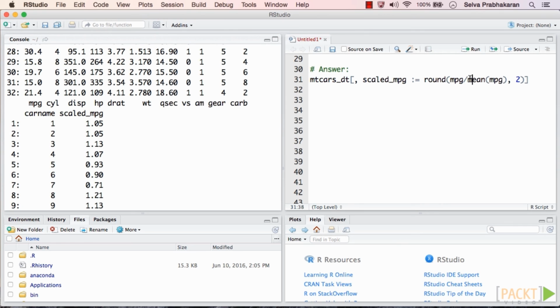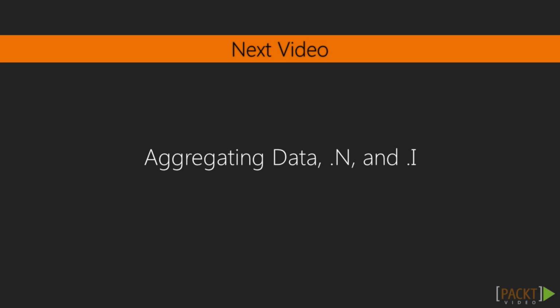MPG is divided by its mean and is rounded off to 2 digits. Then, we use the assignment operator to create the new column. I hope you were able to solve that. In the next video, we will learn how to aggregate data and the special .N and .I values.